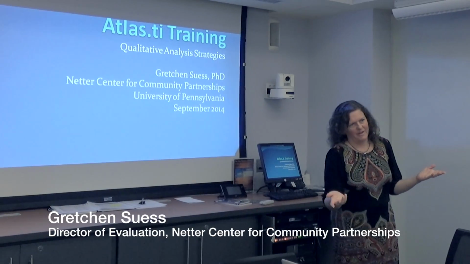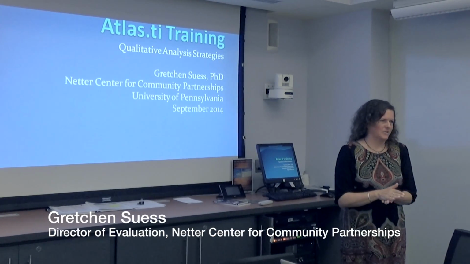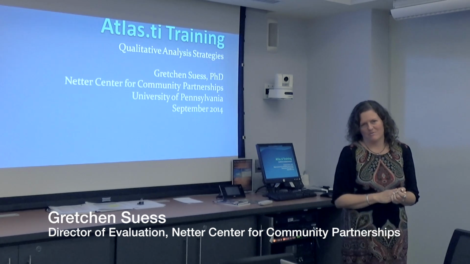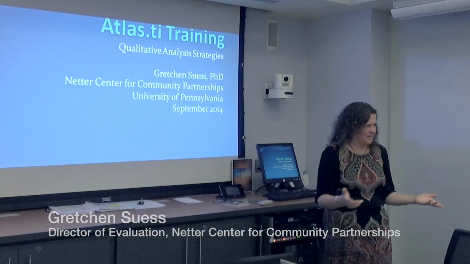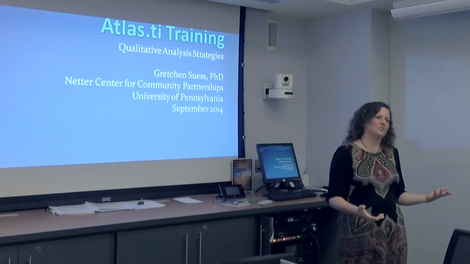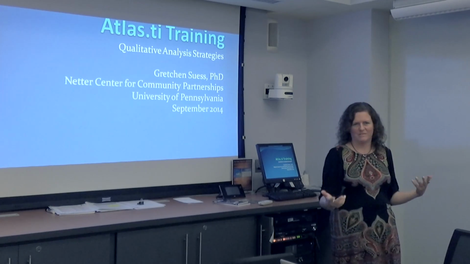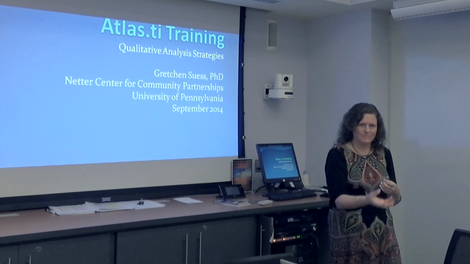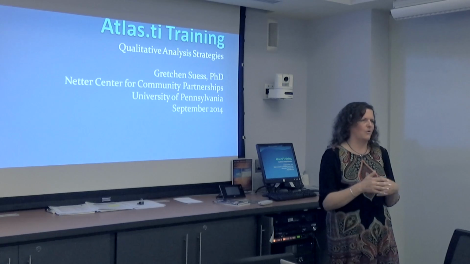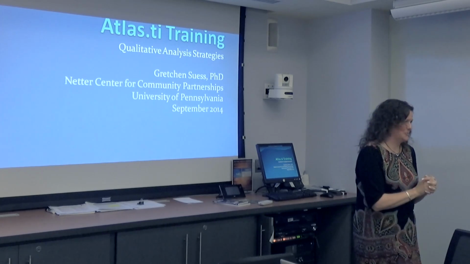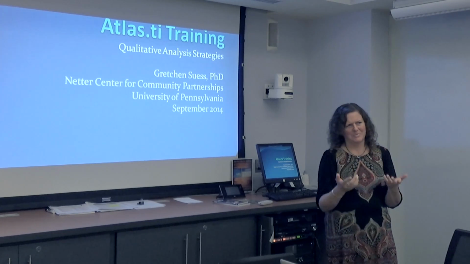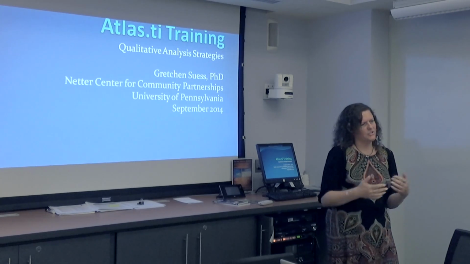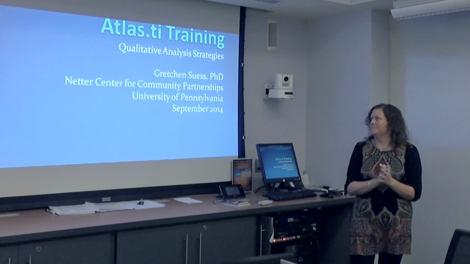I'm the Director of Evaluation at the Netter Center for Community Partnerships. I'm a social anthropologist, so I do ethnography. But I learned a long time ago, being a public interest practicing anthropologist, that numbers are very important and tell you a lot of different information. I feel every data set has limitations and really gives you one glimpse at something that you're studying. So I studied statistics, and I do GIS mapping and everything, because I really believe that a holistic approach to problem solving and research is ideally the best way to go.